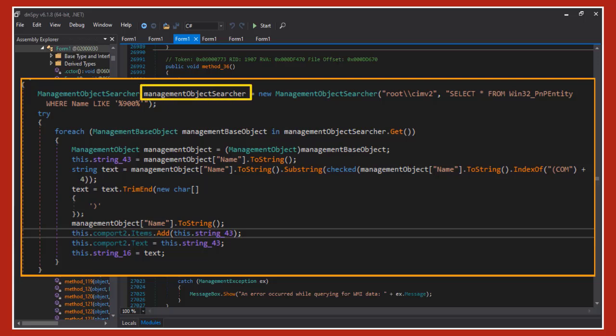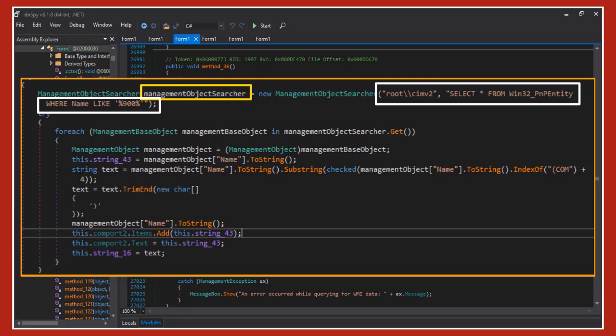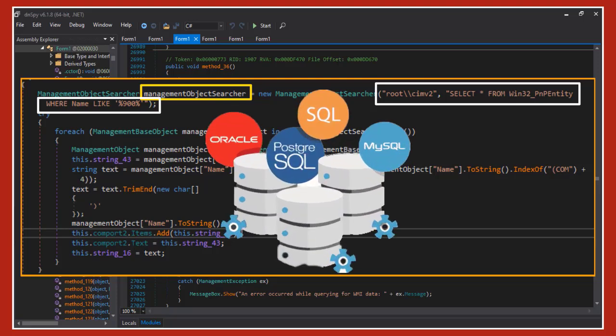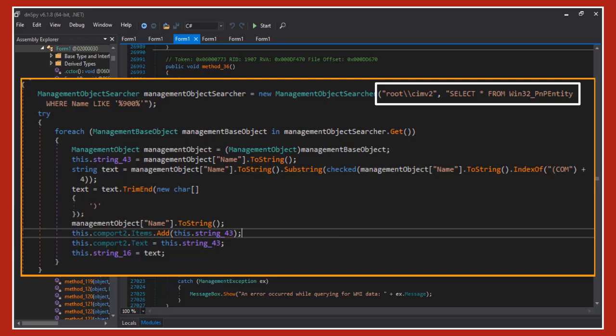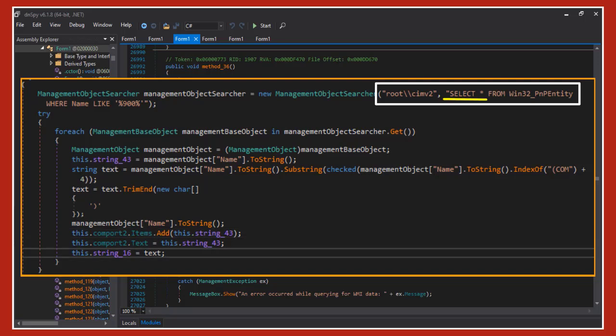The new object takes a value, which is a query order, as before us. Of course, the young people who studied databases, whether Oracle or SQL, will have a background in these commands. Here we give it the path of the namespace, and then we start the text of the query. It is a select from, choose all columns, tables and rows, from within a table or class, when it's new, Win32_PnPEntity.